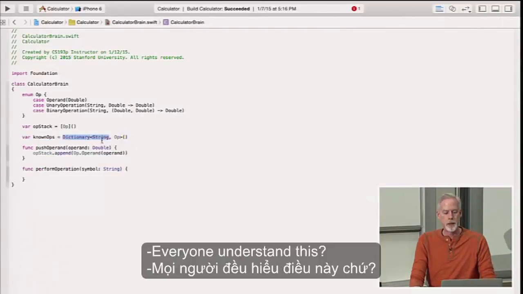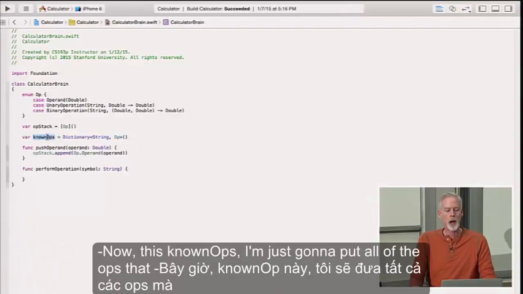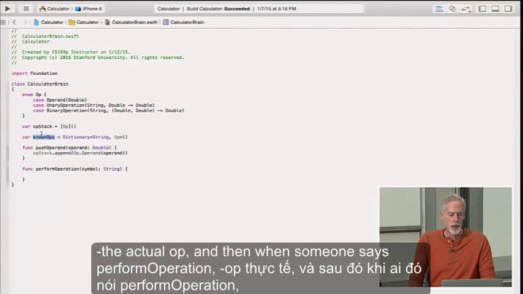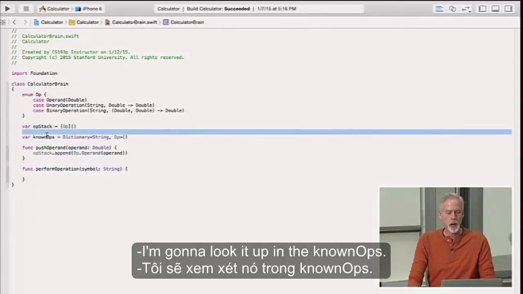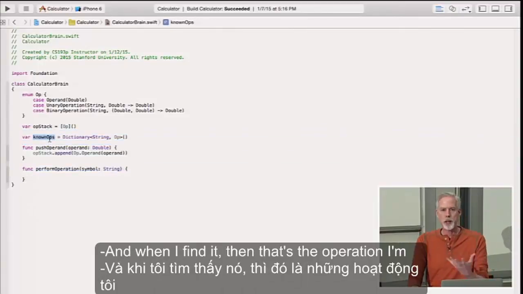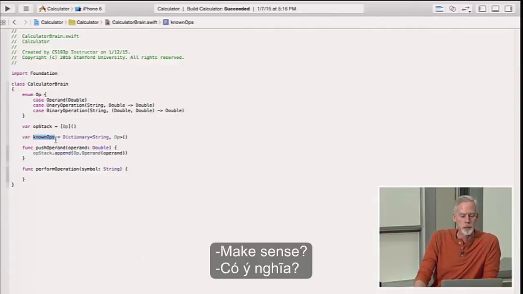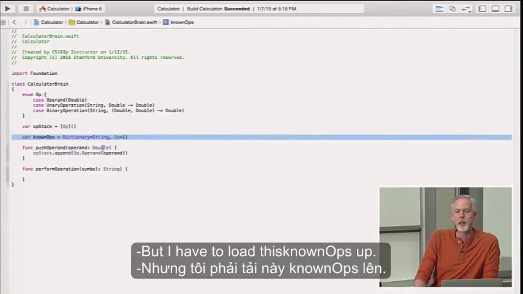Everyone understand this? Now, in this knownOps, I'm just going to put all of the ops that I know in there, where the key is the symbol and the value is the actual Op. And then when someone says perform operation, I'm going to look it up in the knownOps. And when I find it, that's the operation I'm going to push onto the stack. Makes sense?